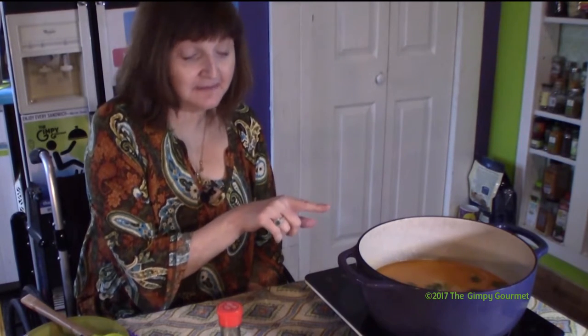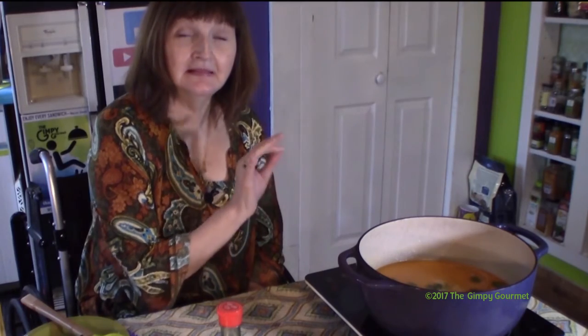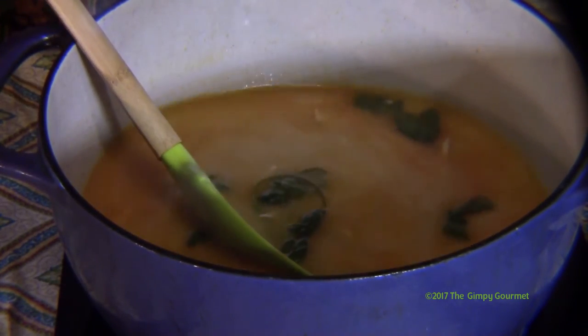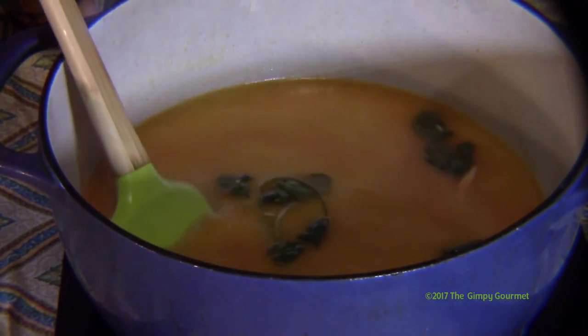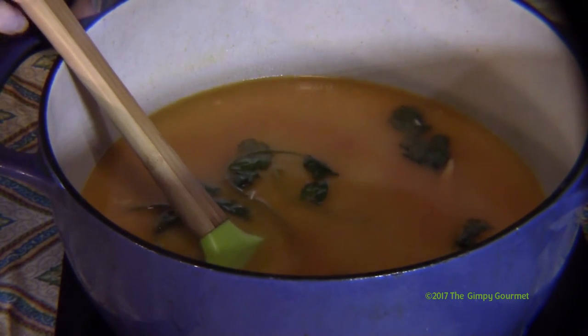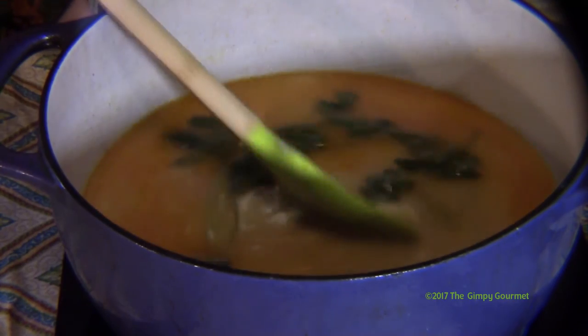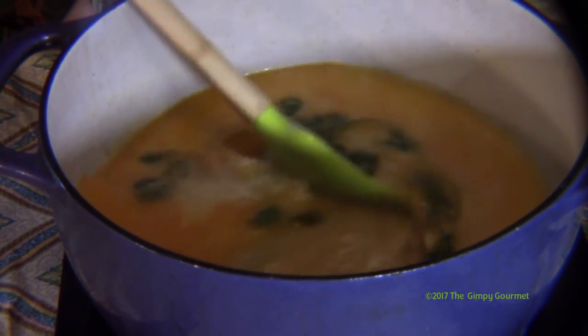I checked this for seasoning off camera, and the little bit more lime that we put in and the little bit more fish sauce we put in, great. So this recipe, once you learn how to do it, it takes no time to put together, and it will be really great. Today is a cold, wintry day. We're going to really enjoy having this for dinner tonight. So that's what I would suggest.